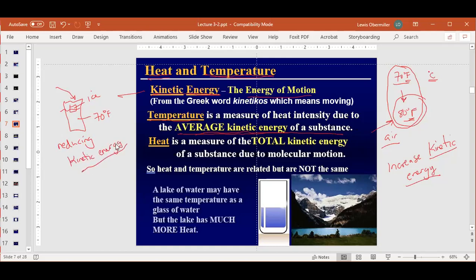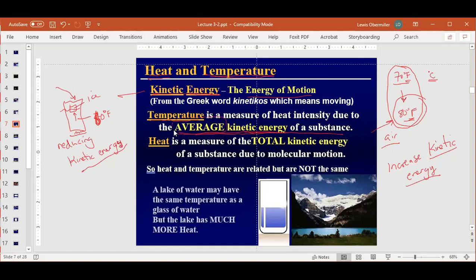And we can measure this, and we'll talk about it when we get to the energy chapter. But that's what we're doing. And then this is going to go down. Maybe it goes down to 60, because this ice is taking out energy from the water. And if I put a fire under it, then I would add energy in. And that's how I can adjust the temperature, by changing the kinetic energy.